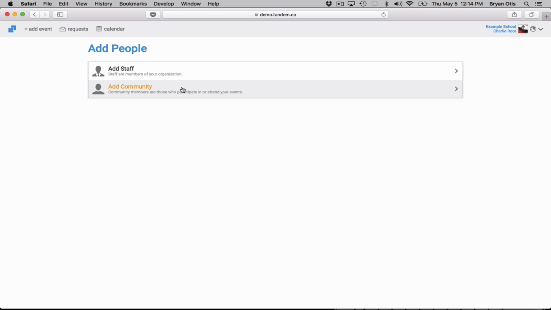That can be outside people in the public, parents, students, anyone that really wants to know about the event information and events that are going on inside and outside your organization, but also just anyone who wants to follow and track what's going on with your organization. So if they're really employees, we really strongly suggest adding them into Tandem. And if they're students or community members or members of your organization, really want to add them as community. So let's dive into adding a staff member.